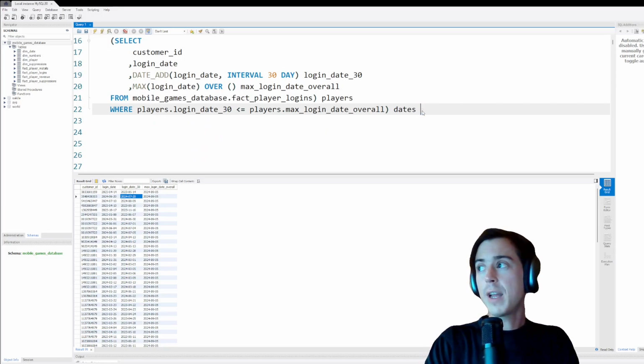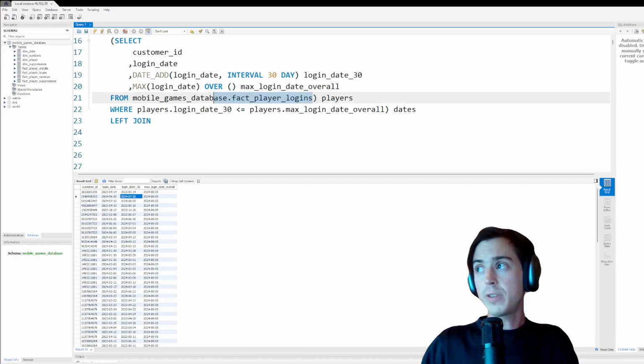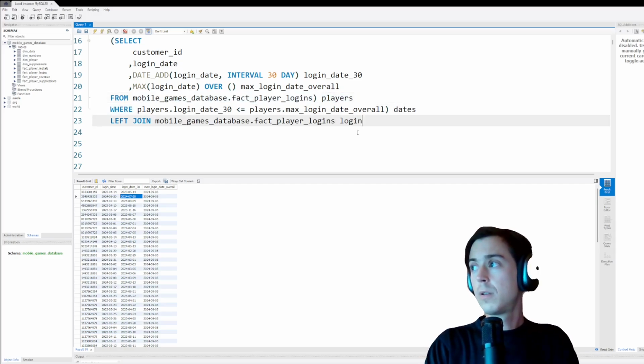So to do this, we're going to have to join back to the same login table. This is what's called a self-join. We're going to join on customer ID.